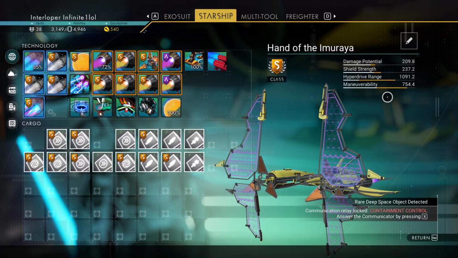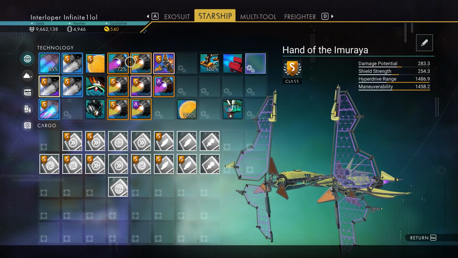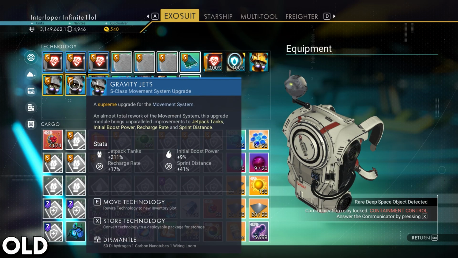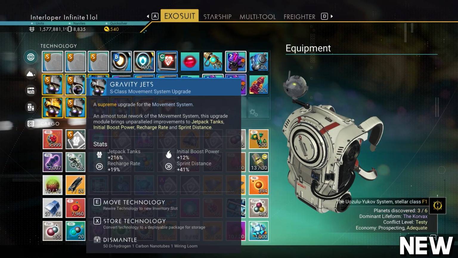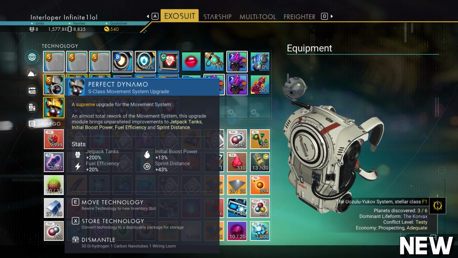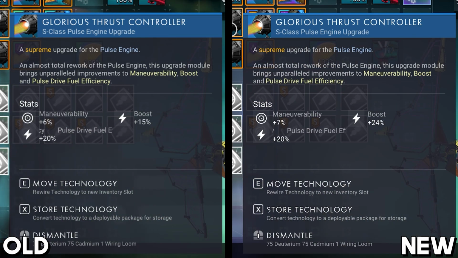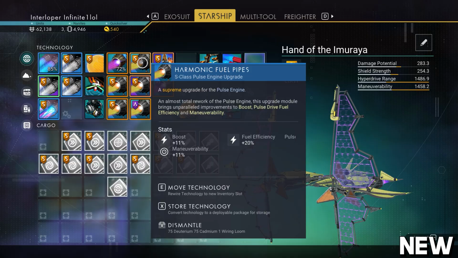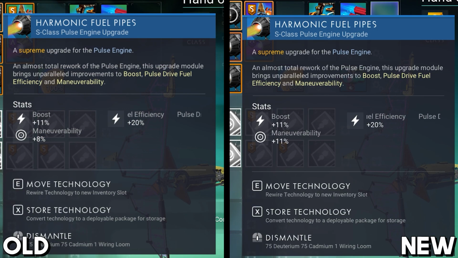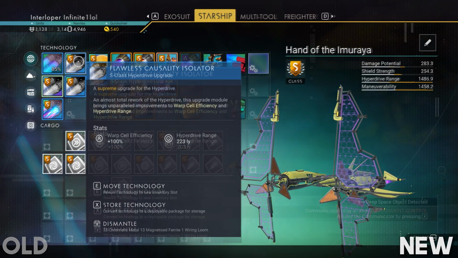In terms of the stats, as I've said, there are some really nice buffs across the board to all of the procedural tech, from the jetpack, hazard protection, pulse engine, hyperdrive upgrades, and even for the multi-tools. And these can be quite significant when you accumulate them on their own. If you pay attention to some of these stats, they only get a bump between 3 to 10% each. But when you factor in that they get to stack with each other, that you get to install multiple of them in the same category, maybe even apply the Sentinel upgrades that you get from them, so you can get up to 6 in total, you can get some really nice bonuses there.